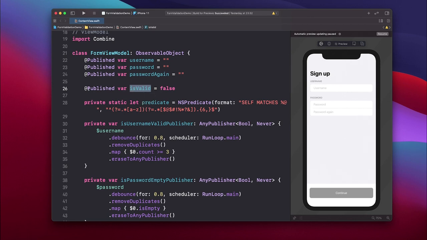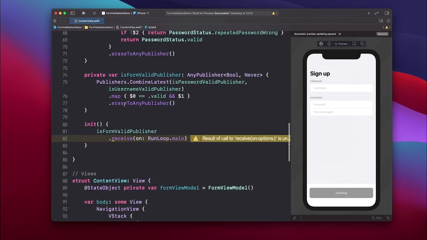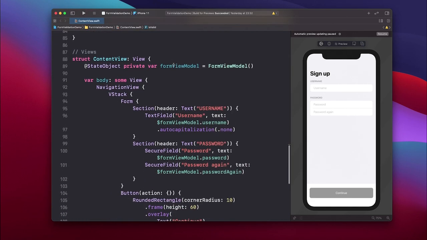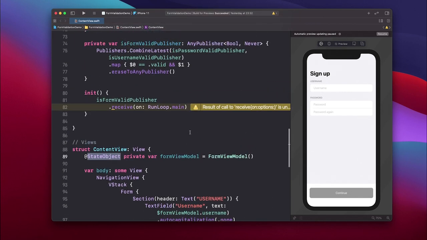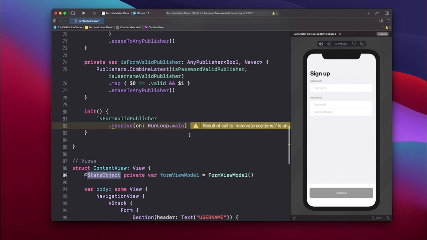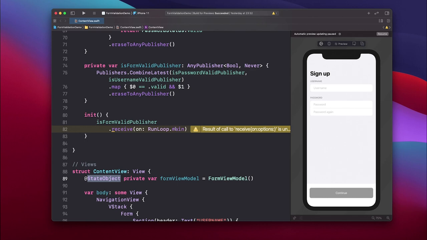And whenever this published variable is updated and published, the view is getting updated as well, because the view is observing this view model, and you never want to update the UI in the background queue. You want to do it in the main queue to not block the UI.